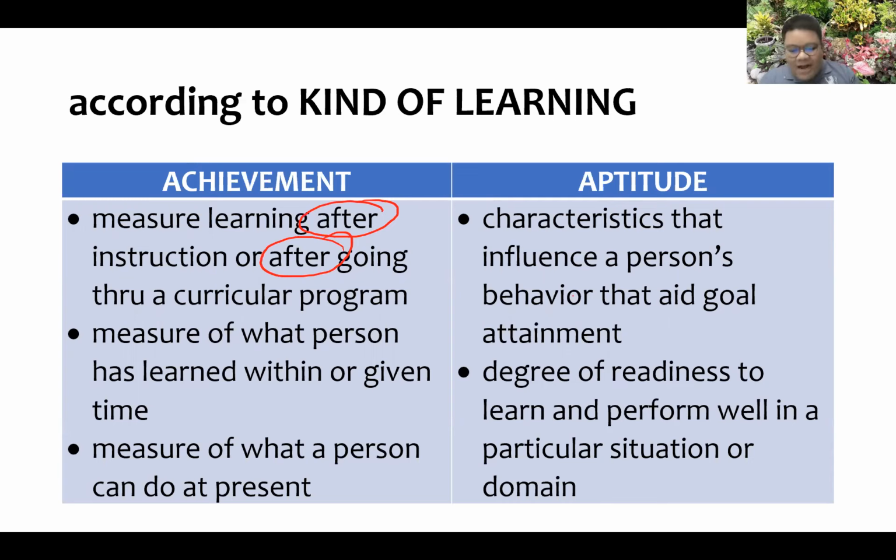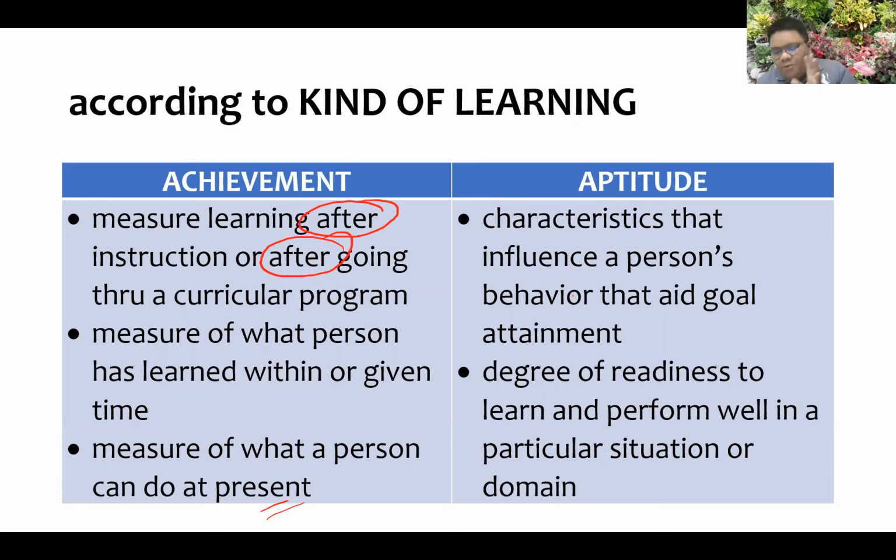Okay? Huwag maglokohan. Now, going back, it would also measure what a person can do at the present. So, halimbawa, pagkatapos na ng school year, titingnan natin, okay, ano na nga ba yung alam ng mga grade 2 students namin? Are they able to add, divide, subtract already, or are they able to get the outcomes expected for a grade 2 student or pupil?